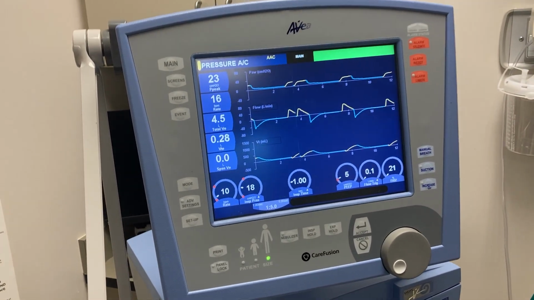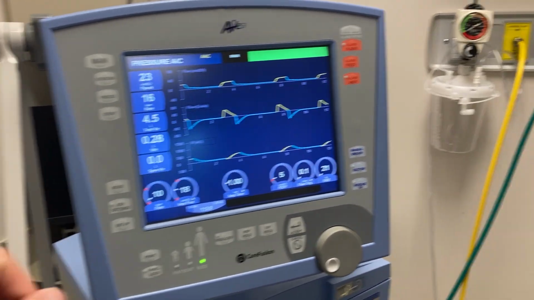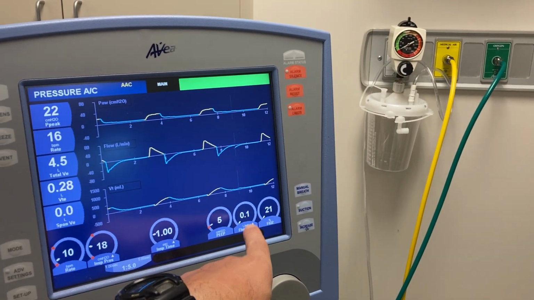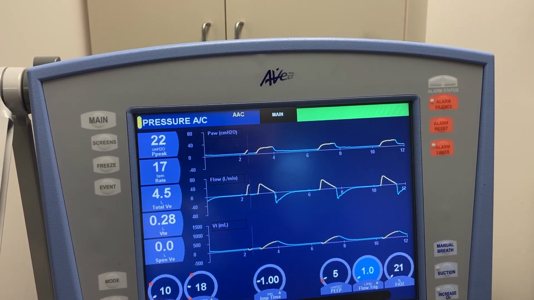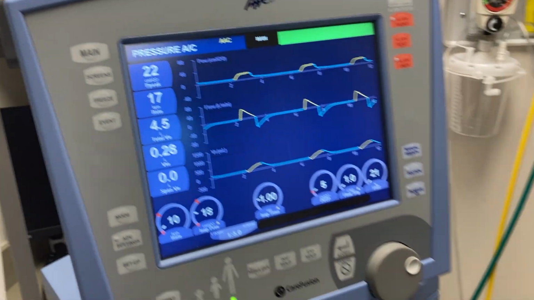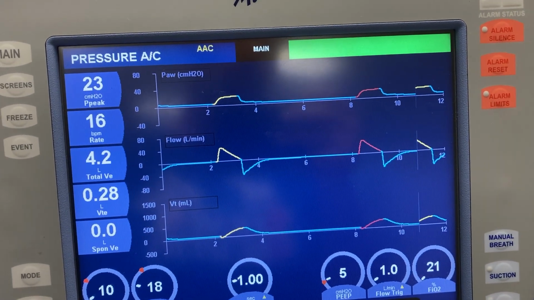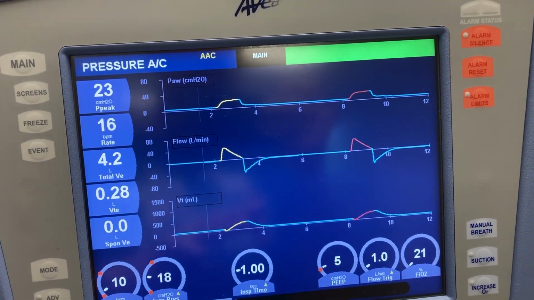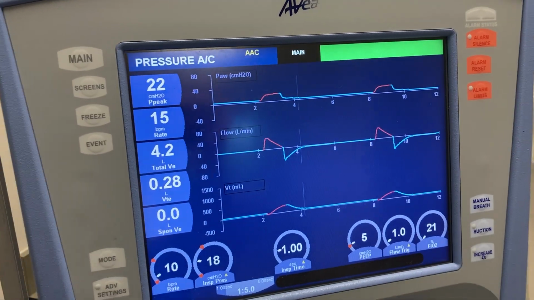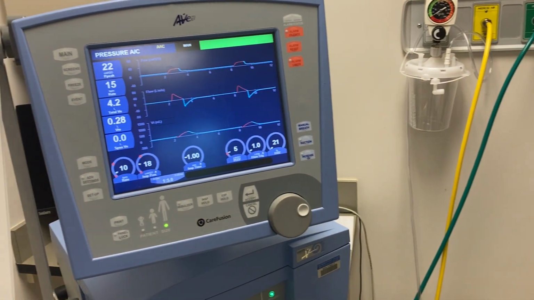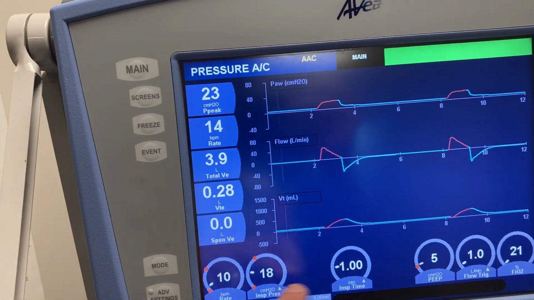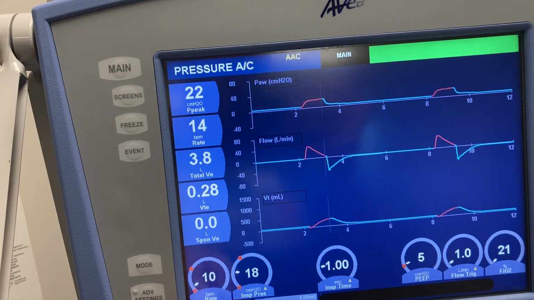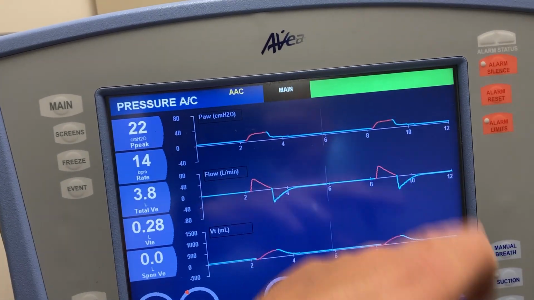Iatrogenic means that we may have done it, and in this case we did it because of an inappropriately set flow trigger. So if I take this to 1 and make it a little more difficult for that test lung to trigger, we're going to go back to the monitor and notice that the color of those waveforms changed. They're red now as opposed to yellow. The yellow ones were triggered. The red ones are our mandatory breaths. At a rate of 10, our mandatory breaths are delivered every 6 seconds. So every 6 seconds, at 2 seconds there's one, at 8 seconds there's another one.